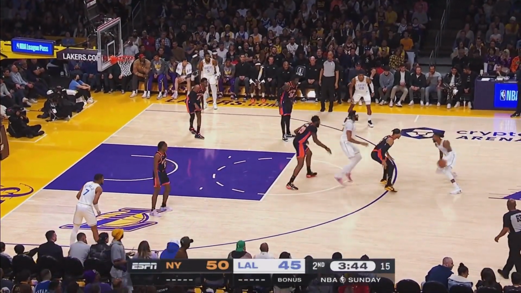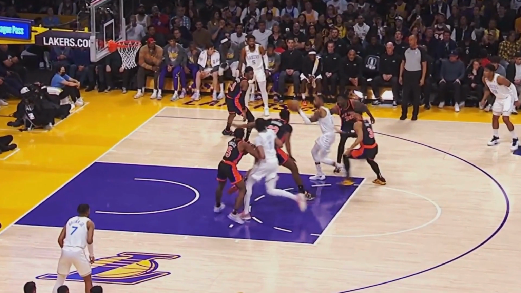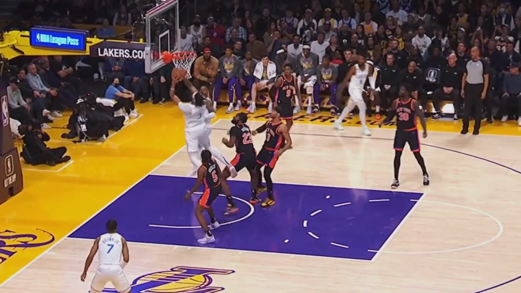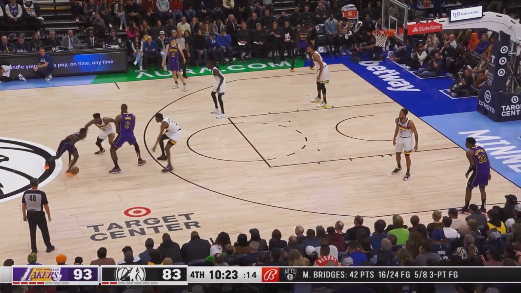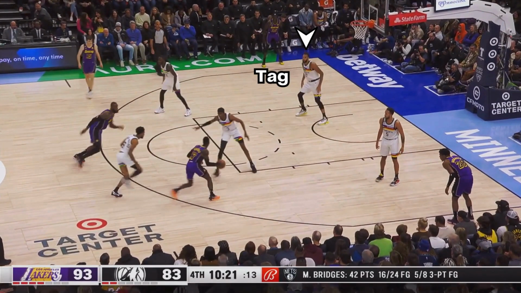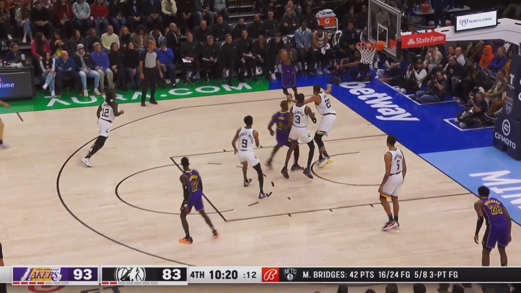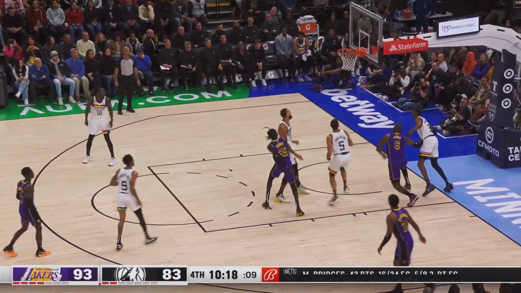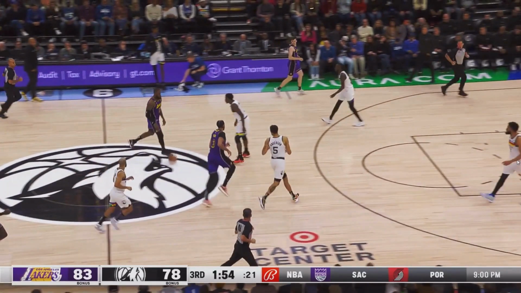Here we've got that same scenario where the drop defender lets the roll man get behind them. But what's this? This defender's trying to help on the roll. Frankly, he couldn't do much against AD, but this is another coverage you've got to be ready for. Sometimes there will be a help defender who tags to assist the drop defender in containing the roll guy. Look at how LeBron instantaneously reads the tag and punishes the help.